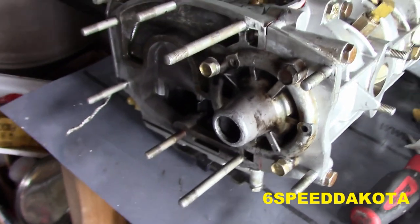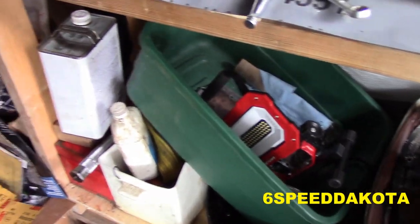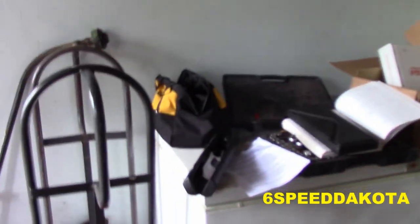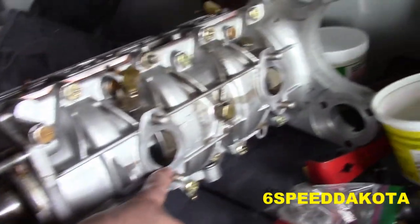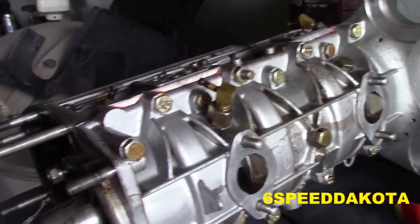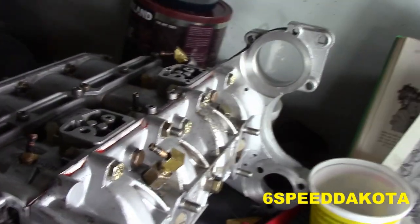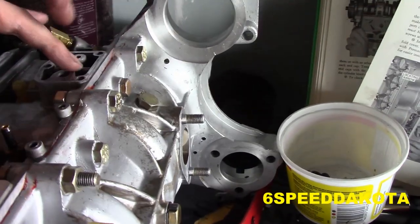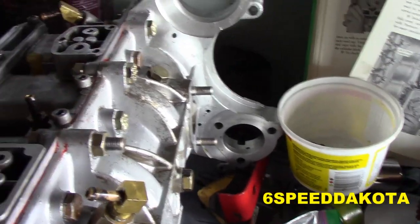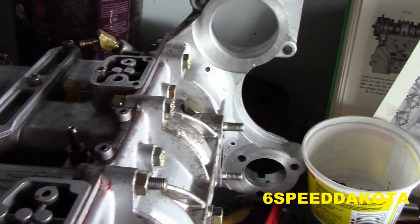And the next step, unfortunately, I've run out of time for today because I've got to clean up this gigantic mess. Next step, I don't think I'm going to put the carbs on till the motor is actually on the boat. But we need to put the flywheel, timing belt, and stator on, and probably going to put the fuel pump on. And then she goes back on the boat.